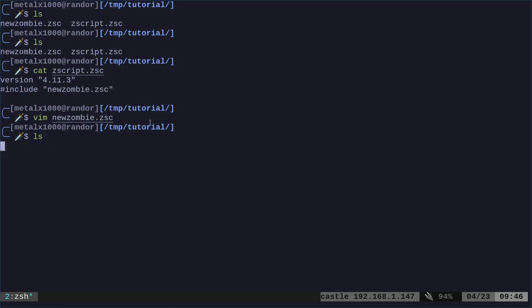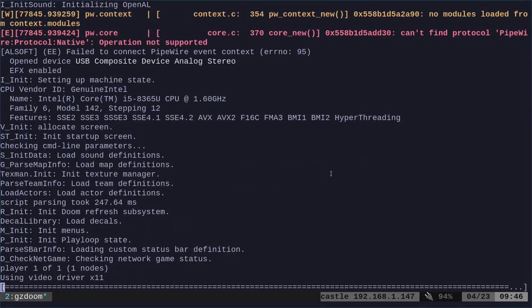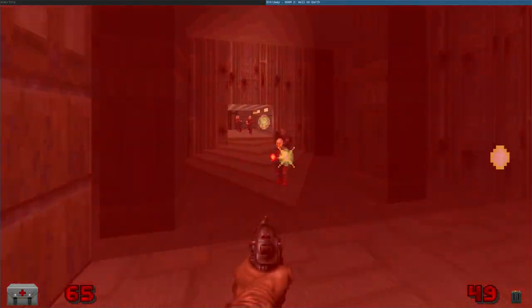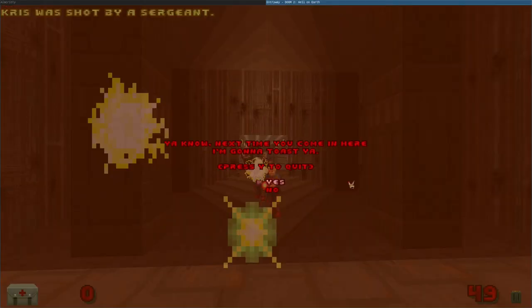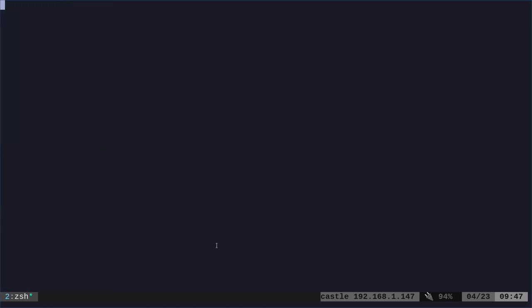If we were to now run this, we're saying again, look in the current directory for all the scripts. This is a Doom 2 game, and we are warping to level 1. Now, if I did everything correctly, yep, when they attack, they shoot one plasma shot each time, which is fine. But let's say we want them to do more of a rapid fire, like a plasma rifle would. We also see that it says my username, which you define in the game, and if not it defaults to player, was shot by a sergeant. That's something we can change as well. We'll look at that in a moment.